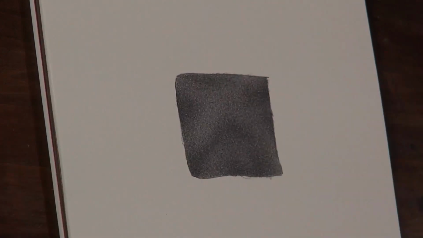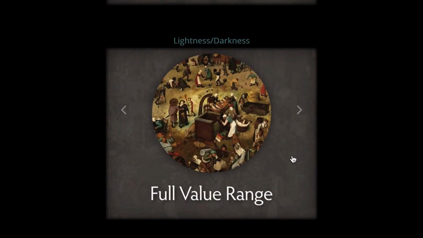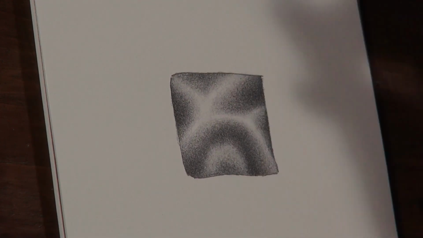So you see how these choices of light values, dark values, medium values, they might help to create the mood of the portrait that you're making. So you want to think about those things ahead of time and make those choices. If you're making the choices yourself, or if you're just shaking the muse and letting the muse suggest to you what you're going to do, you can do it that way. But these are choices that artists make to create different moods. You can have full value range, which means you have your lights, you have your darks, and you have a full range of medium values.